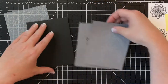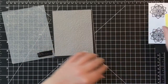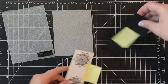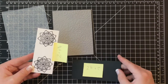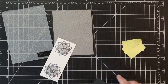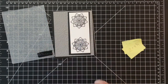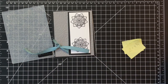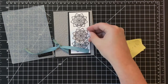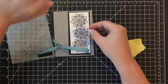My idea is this is going to go inside, and this will go on top. Then I have 2 strips of paper, 2 1/4 by 5 and 2 by 4 3/4, and this will go here. I want to keep it black and white, and I'm going to have my ribbon. Then I'm going to take one of the flowers and color it, and then pop it up in the center. Okay, let's get started.